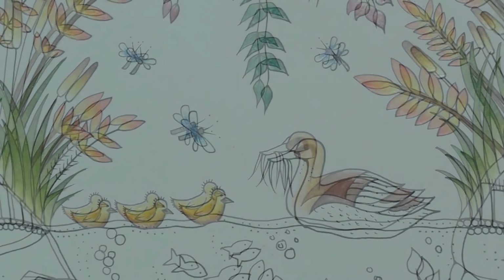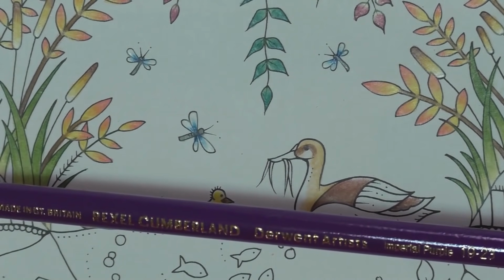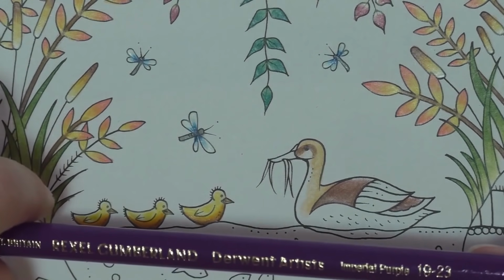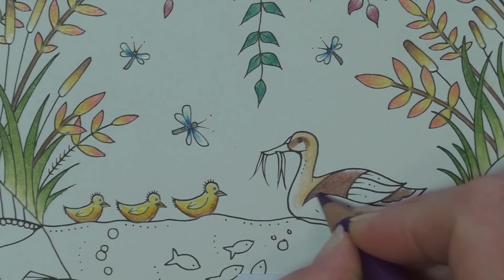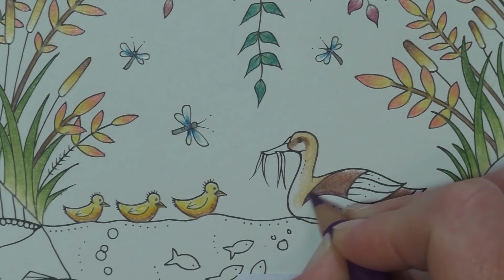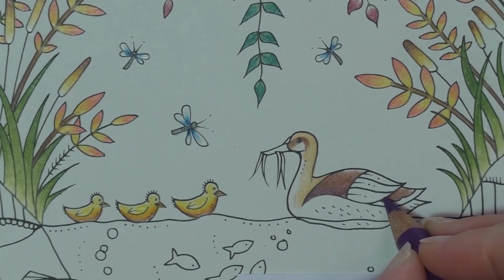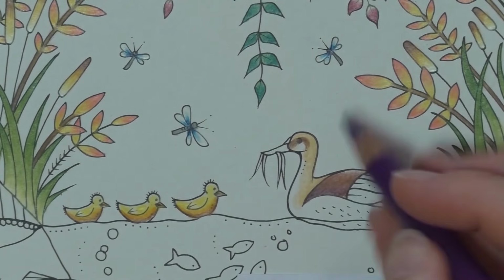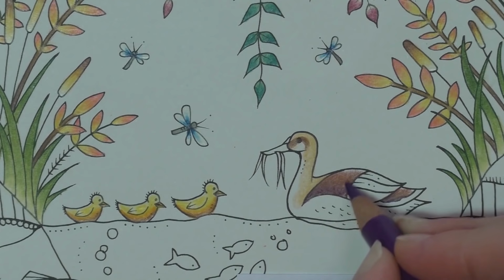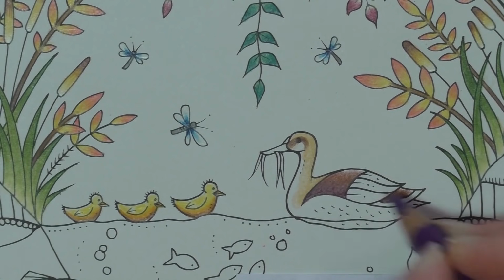Now to add a bit of depth to this brown, I've got a purple colour here. It's called Imperial Purple, and that's by Derwent as well. And what I'll use that for is to create a shading just at the base of this wing, and that will give this little piece a bit more pop. It sounds funny shading purple onto brown, but using different colour combinations can sometimes make the picture look that much brighter and more interesting.